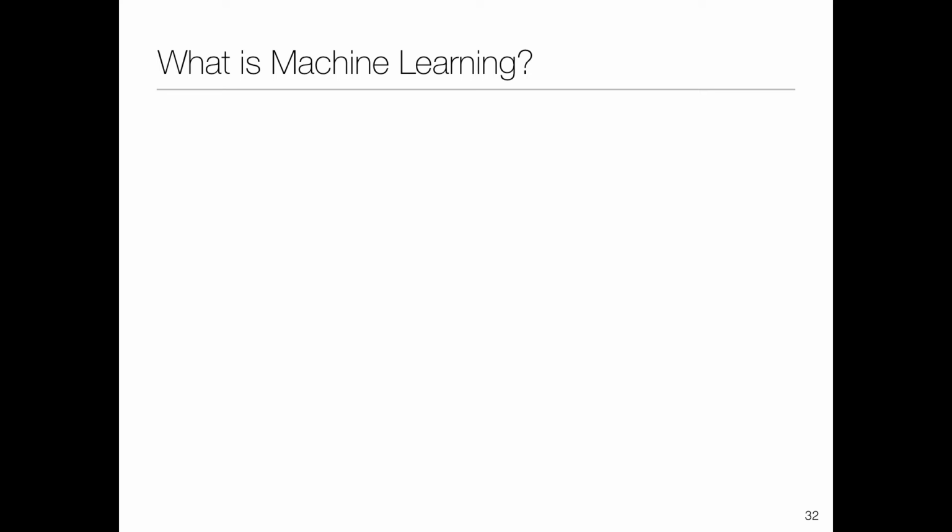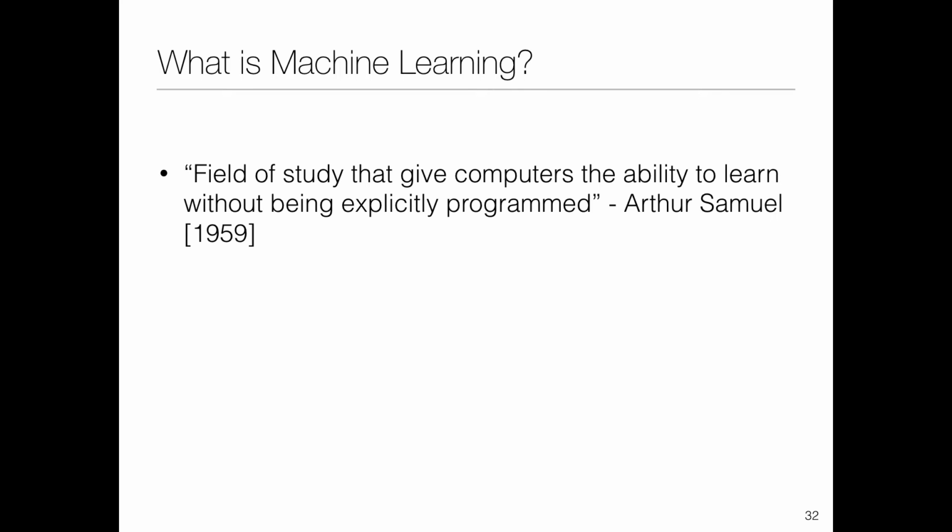So these are the natural questions. What is a machine? And how do you say you have learned? You can pose some of these questions to enhance your understanding. And this is a very famous definition given by Arthur Samuel in 1959. Field of study that gives computers, which is the machine aspect of it, the ability to learn without being explicitly programmed.